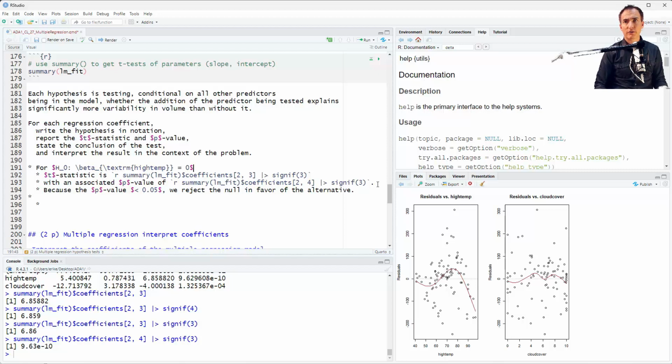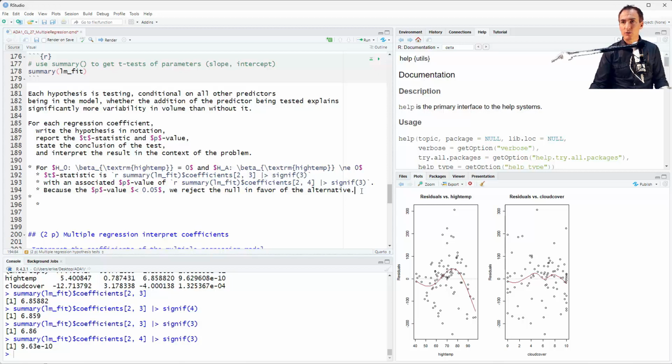What is the alternative? Probably it'd be good to state it up here. We've got the null and the alternative. I think in this class we're using HA. Sometimes we use H1. And our equation is that it's not equal, \ne. \ne is not equals. It gives you the not equal sign.